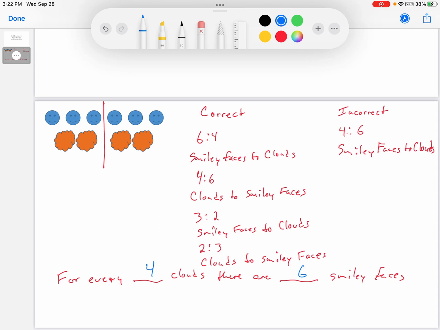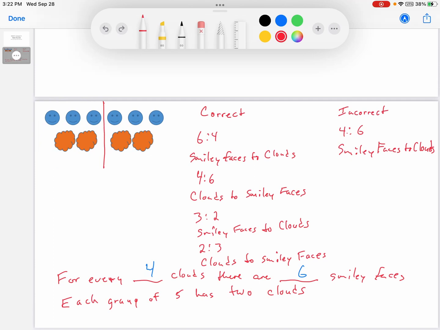That is also correct. Do you understand about correct and incorrect? It is incorrect to reverse it. Here is another way of saying it. We could describe it as a whole group. We could say that each group of 5 has 2 clouds. And that is correct because here's a group of 5 shapes, and of those there are 2 clouds, and that's true of all the shapes.